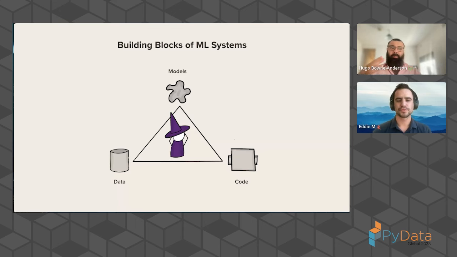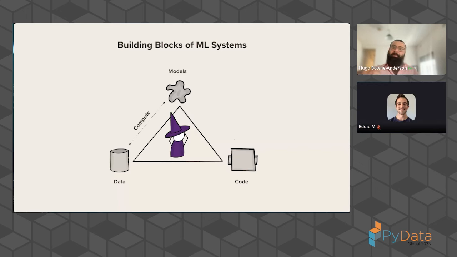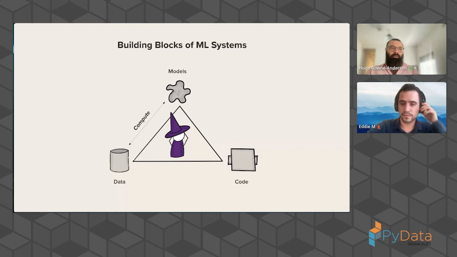So these systems are built around data, models, and code, right? So how do these different parts of the system interact? For us to use data for our models, we require some sort of compute. That can happen locally on my local workstation, for example, my laptop. Or if I'm doing significant compute, maybe I'm using a Kubernetes cluster or something online or something in the cloud. Okay. So we definitely require data, compute, and models, of course.